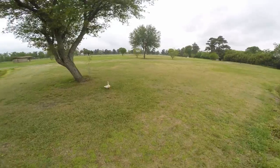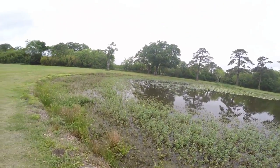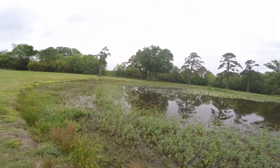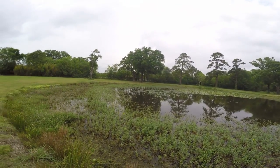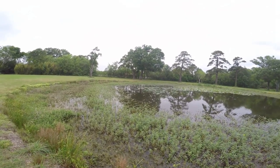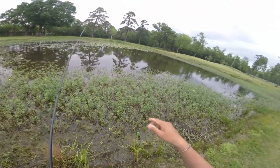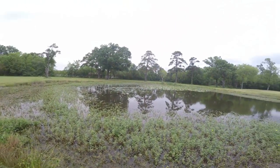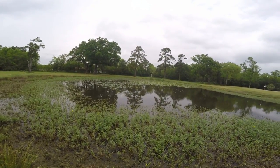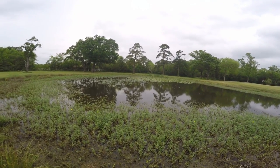I'm getting ready for a tournament coming up soon. I got my fans here, but we're gonna see. I'm gonna try a few things I'm planning to throw in the tournament, and I also want to try this new line I got — oh that's a bass right there! This new line I got, it's P-line. Oh there's one — oh I had him. I always wanted to try this H2O braid. This is the new braid I'm throwing. It's really smooth for this frog and it's pretty thick too.